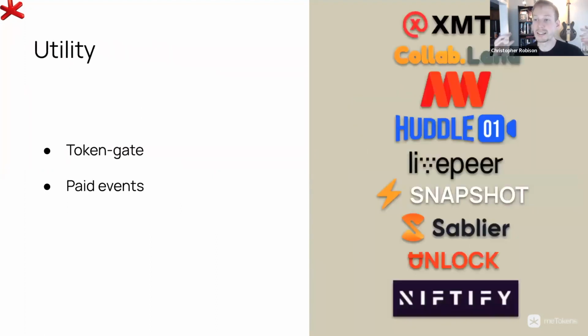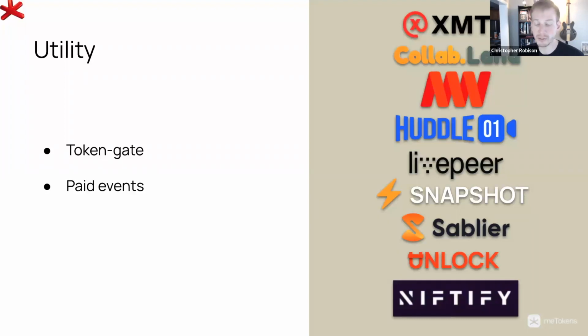But of course, like I said, we don't just have these top level vocations anymore where someone's just doing smart contract audits or NFT commissions. At any given point when we're online, we're generating value and utility for others. And so something that we're able to do more fluidly now is offer utility to individuals in a really streamlined way and capture the value of the utility generation that we're doing on a daily basis. So these are all different Web3 projects that are interoperable with meTokens today.